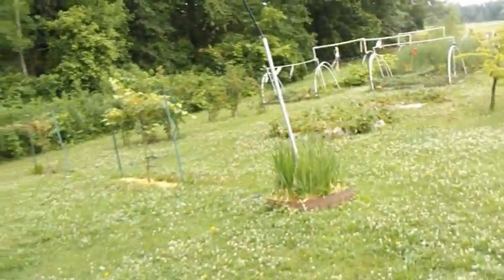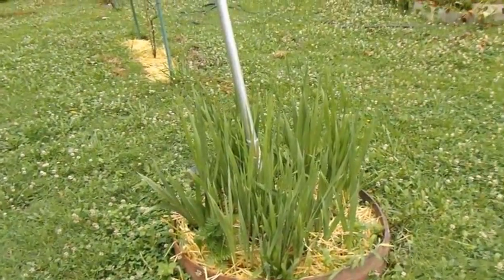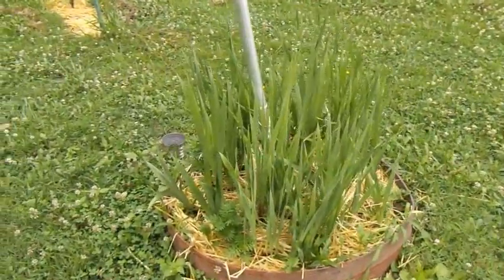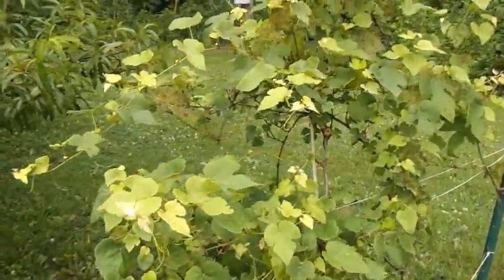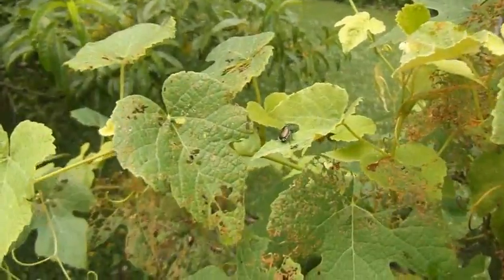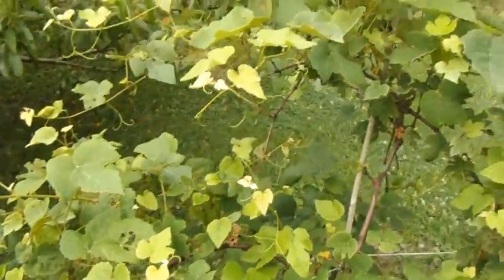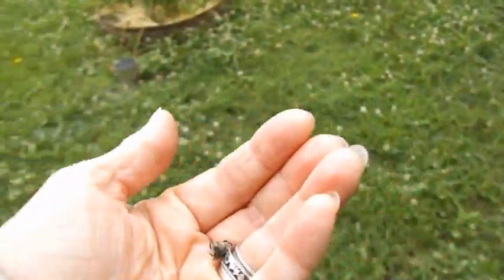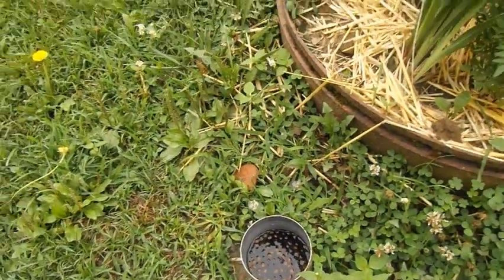And over here we've got my glads, and the marigold plants are in here. They're doing fairly well. We are fighting the Japanese beetles on here. I am picking them off by hand every day. You can see one right there. Usually they like bright sunny days more so than this, but I just pick them off like that and dump them into this vat of dishwater.